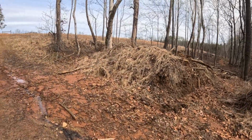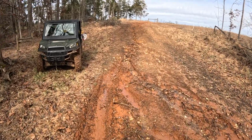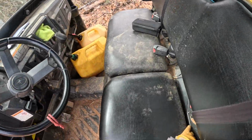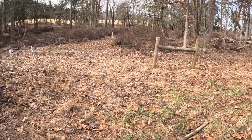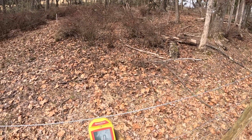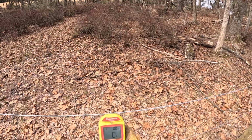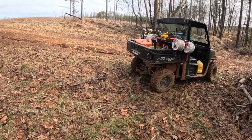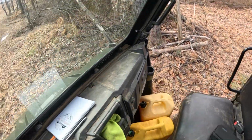All this dirt right here is from the brush pile that was up behind the White House. I think that was in some videos, or that may have been before I started my YouTube channel. I'm not really sure. See if we do have the remote. I think it's turned off of the box and not with the remote. We'll see if I can get it on from here. Yeah, we're turned off of the box up there. So let's run up there to the box real fast, and I'll get the fence turned on and we'll check the voltage.